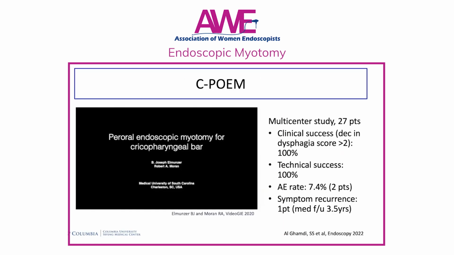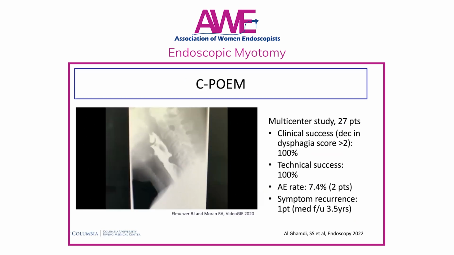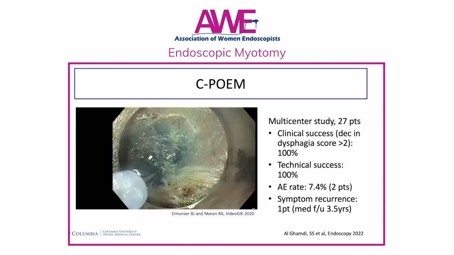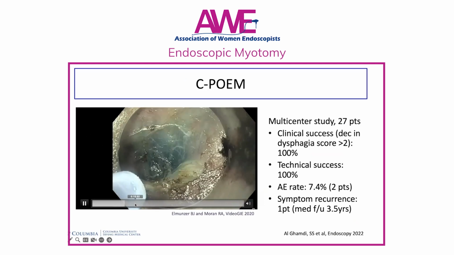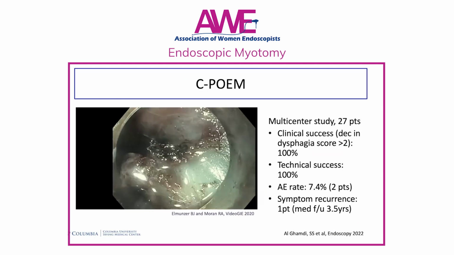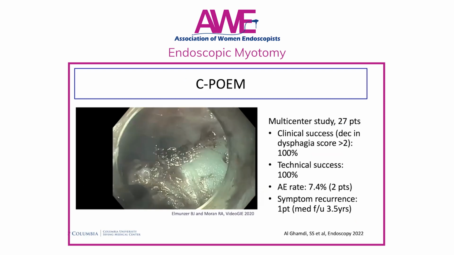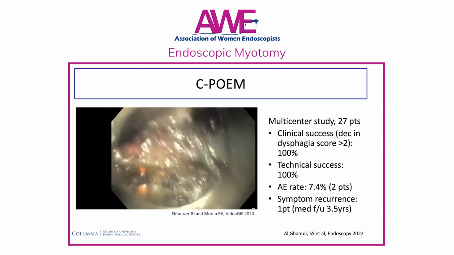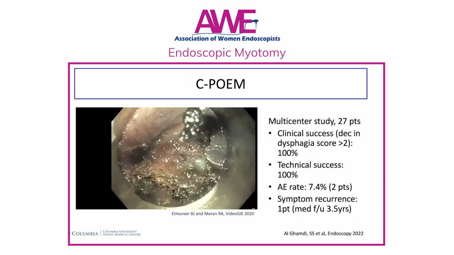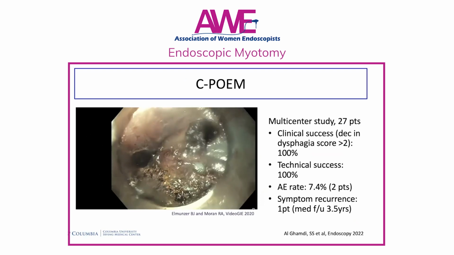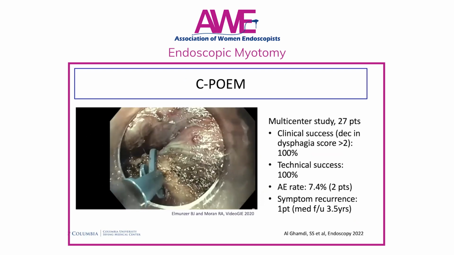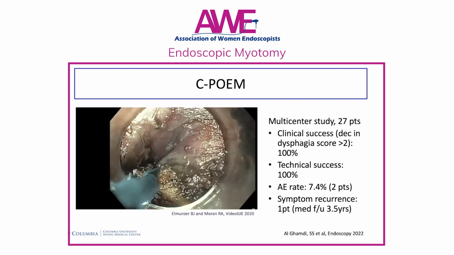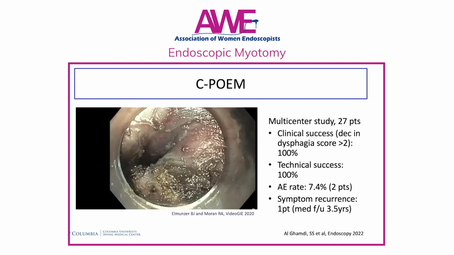So I'm going to skip esophageal POEM because you've probably heard another talk, and go straight to our other POEMs, such as cricopharyngeus, which you can see here. The cricopharyngeus is a bar up at the UES. And here you've seen incisions being made. Here it's a little bit different in terms of the tunnel, which is very, very short, just beyond the cricopharyngeal bar itself. And then oftentimes we have to apply myotomies for the third step using different instruments than what we typically use because of the limited amount of space to manipulate the scope.